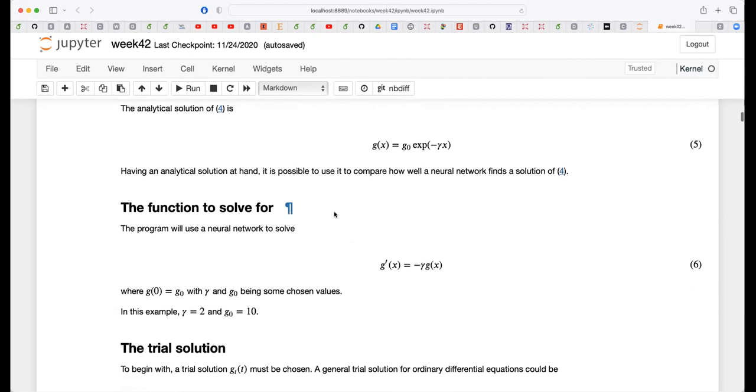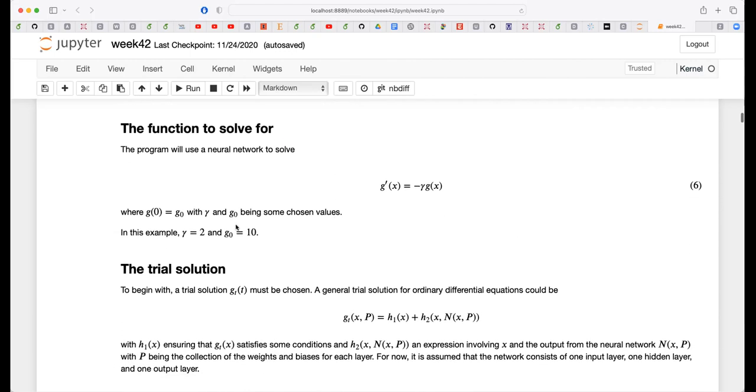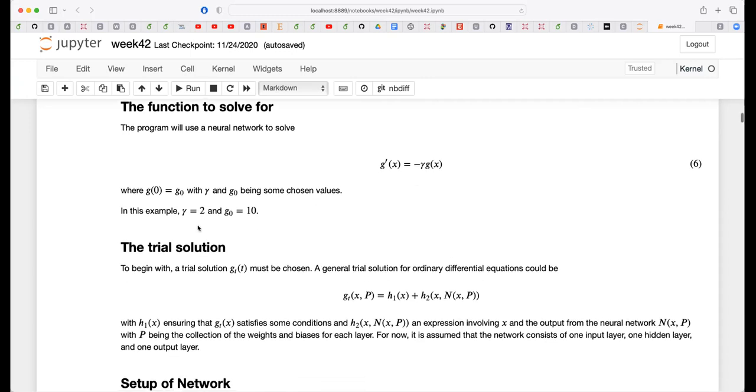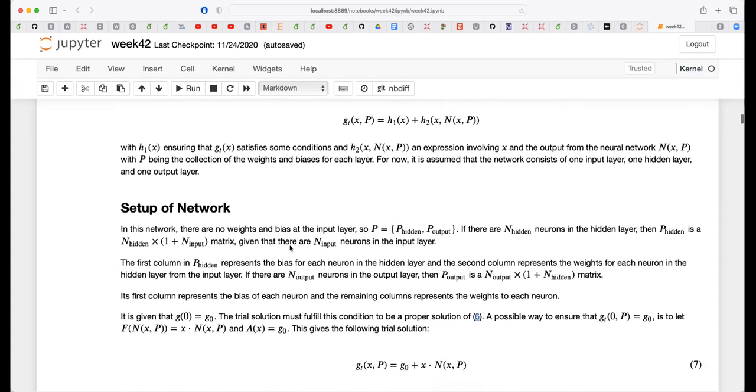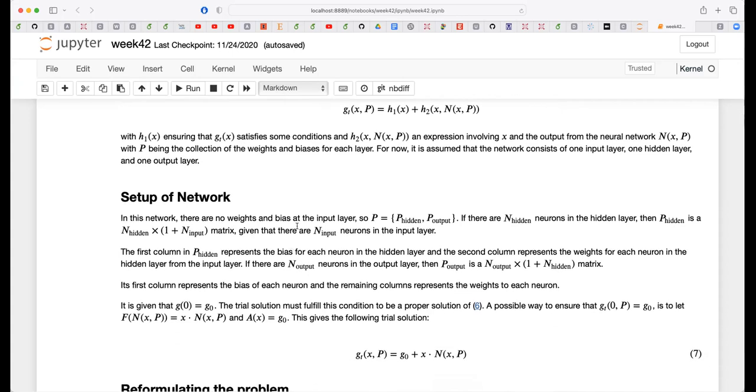And then the function to solve is, so this is the function, and we would have some initial conditions, G0, and with gamma just being some chosen values. And in the example here, I've chosen gamma equal 2 and G0 equal to 10. And we need to choose a solution here, and then we need to set up the network. So this is a little bit of a repeat of what we have done.